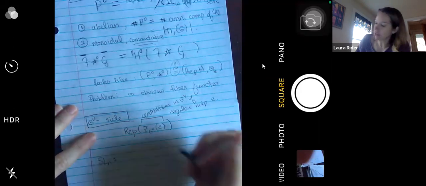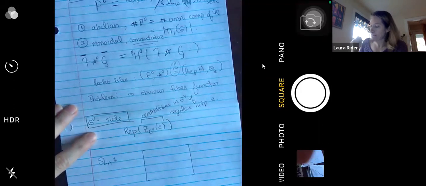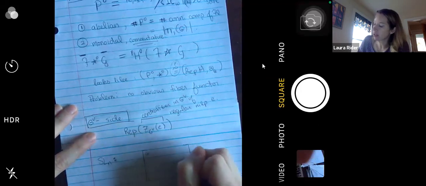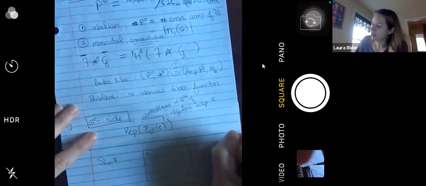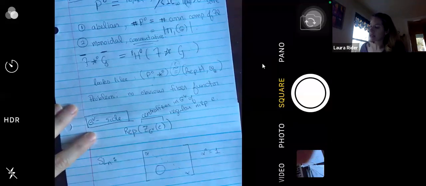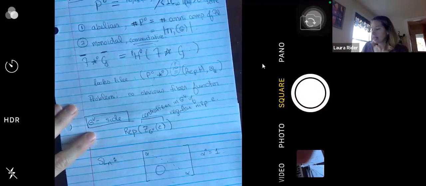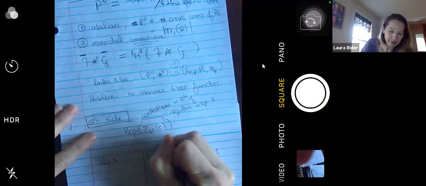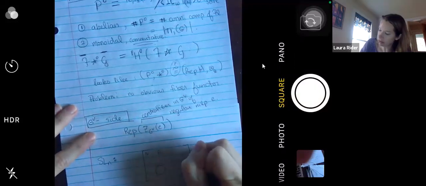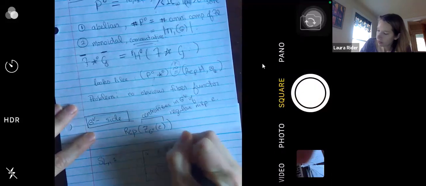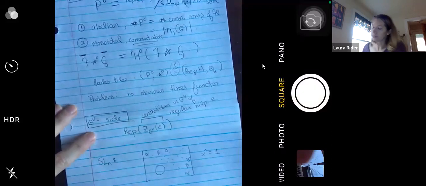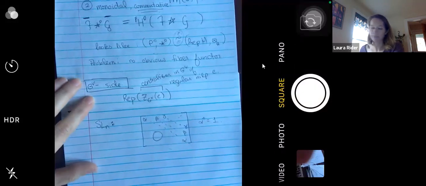Well, let me tell you what it looks like for SLN. This is a subgroup of the Borel, and it always contains the center. So for SLN, I get the nth roots of unity. And then it's contained within the Borel, so I can write this down in terms of, say, upper triangular matrices. And then along each diagonal above the main diagonal, I have to get the same number all the way down. And so on. So that's what this group looks like.